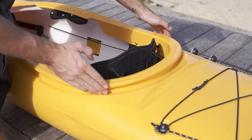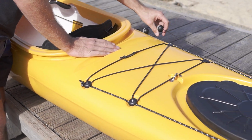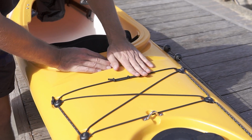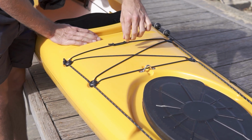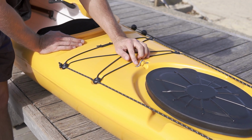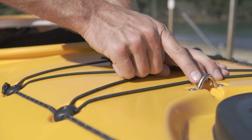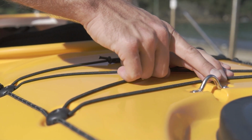As we move further down behind the cockpit, you can see there is the deck ball and lines to adjust and pull the rudder system into the water and out of the water. Directly behind the cockpit, you have some more bungee cord storage for another dry bag, keep your gear nice and secure on here. And then you can see there is a stainless steel lock point here. So if you want to store your kayak outdoors, you can put a bike chain or bike lock through there, and obviously clip on any other gear that you want to attach on the top of your kayak.